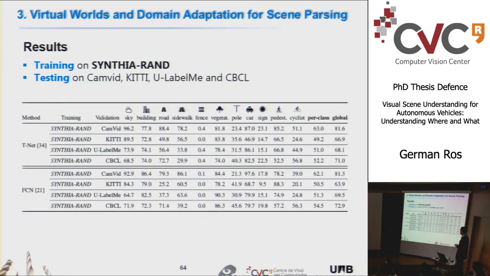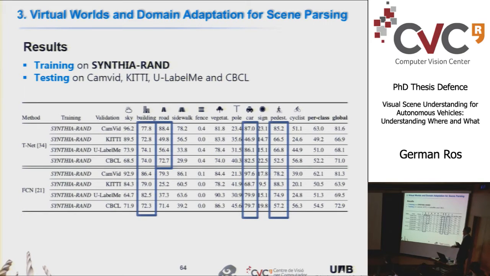So this is the first result, just training on Cynthia, just using synthetic data and testing on the different real data sets. So the thing that I would like to highlight is that just using the synthetic data, we are becoming very good at classes such as pedestrians or buildings or cars. Because as I explained before, Cynthia has been specifically designed to cover a lot of visual variability over pedestrians in all the different classes. So of course, for other classes, it's not so good, because these classes have more to do with textures. Textures are going to be different from the virtual world. So here we will need some sort of domain adaptation to get better.